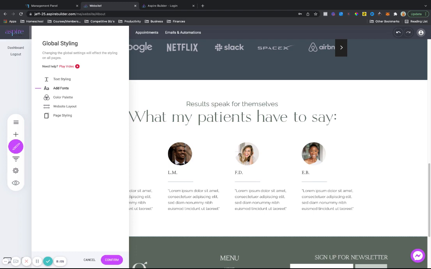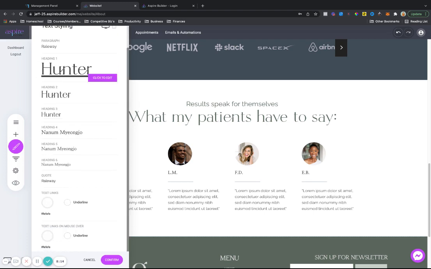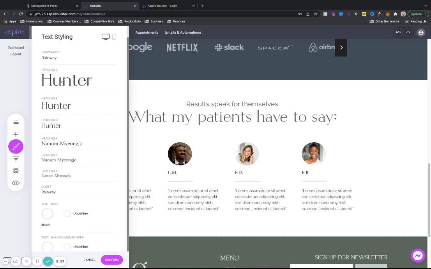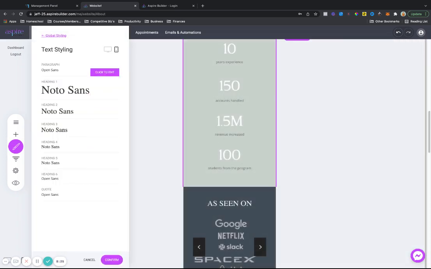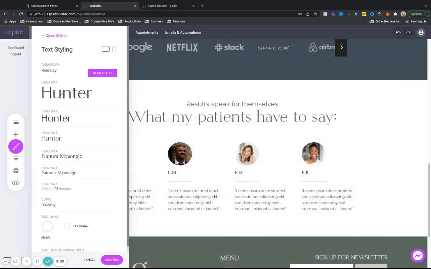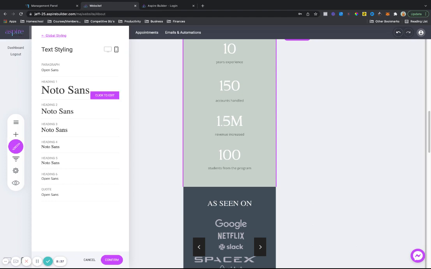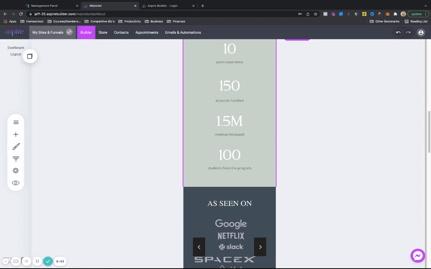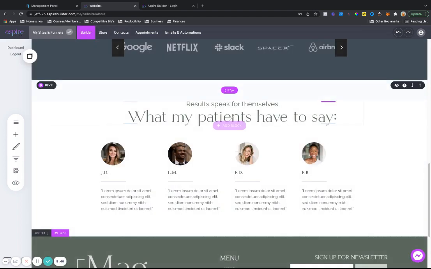And then next we have global styling. This is where you edit your branding basically. You can also watch this video here to learn more about the global styling more in depth. But basically this is where you'll be editing the styling of all the headings with whichever fonts you want it to be and any colors that you want for your text links. Same with mobile, you'll want to change that for mobile. As you can see right now on this template, the brand fonts that they are using for desktop is not the same as mobile at the moment. Mobile needs to be updated, and then you just click confirm. But let me go back to desktop design.